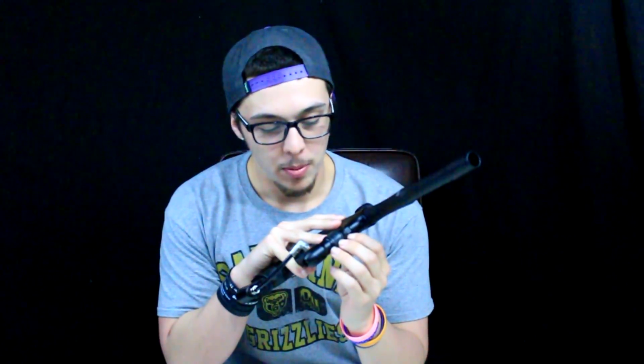As I'm holding it right now, it's compact. I'm a bigger guy. I don't like compact guns. I like to have more length between the front grip and the foregrip. So it's not my favorite thing about it. This front grip too, I don't know what it is exactly, but there's something about it that's off for me. I don't know if it's how it looks or how it feels when I'm holding it. The barrel is one piece. It's kind of short too, so not a huge fan of that. The grip itself though, it's pretty comfortable.